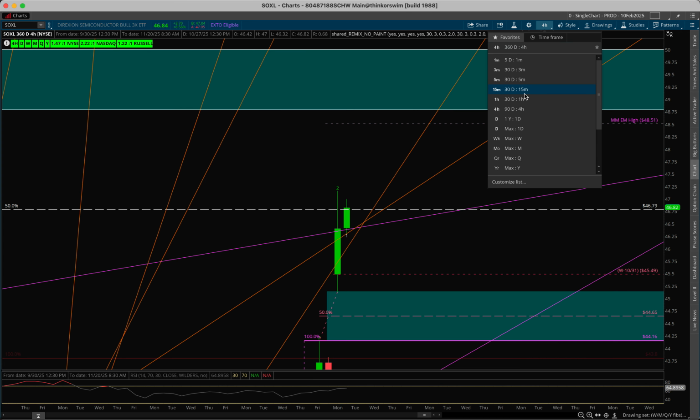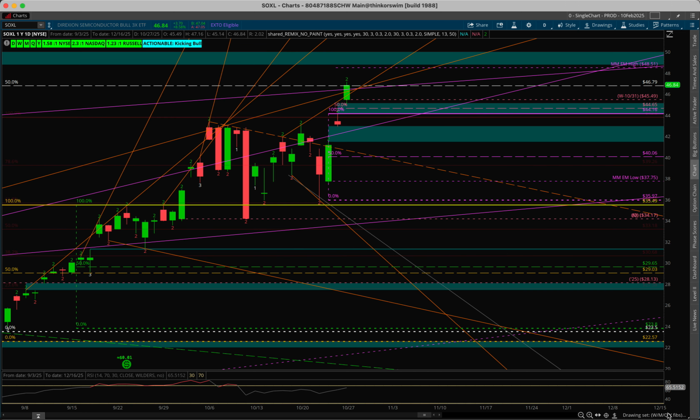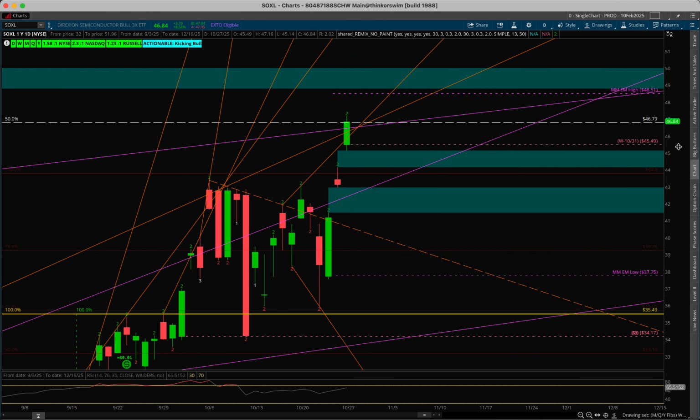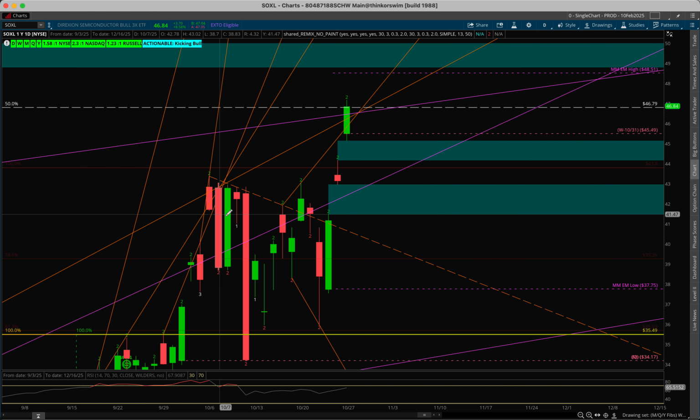All right, let's look at the day chart. We'll get something a little cleaner here. Not a whole lot cleaner, but it's cleaner. All right, so again, we have the last couple weeks' price action in this range here. From a candle structure perspective, we're a very solid green candle, a little bit of wick on top, but with the level that it's at, this 46.79 level, which is last year's 50%, that's kind of expected. But because it closed such a big green candle, as far as the body is concerned, it's still considered a pretty bullish candle.